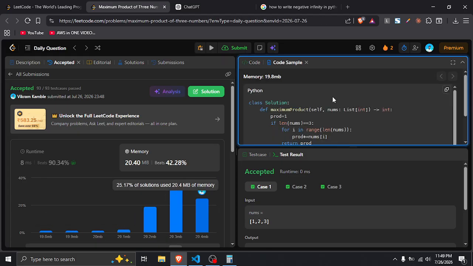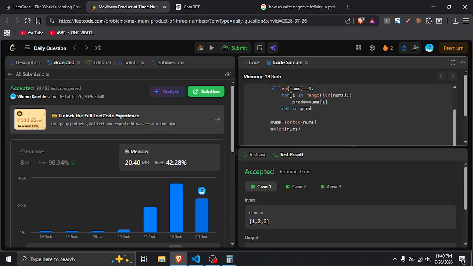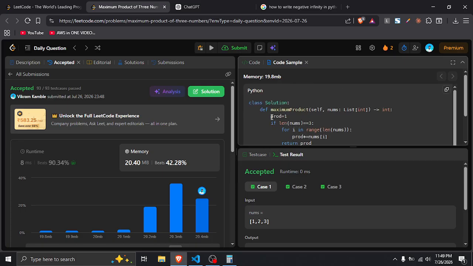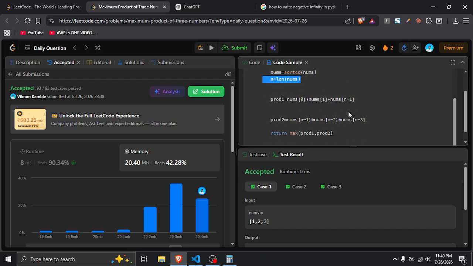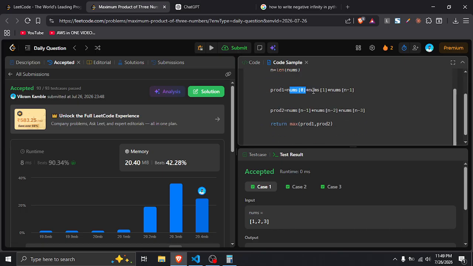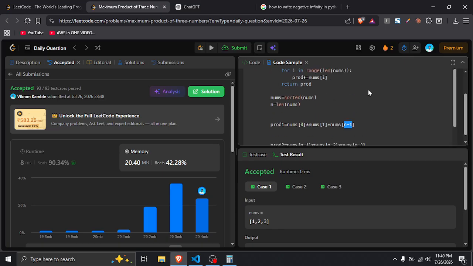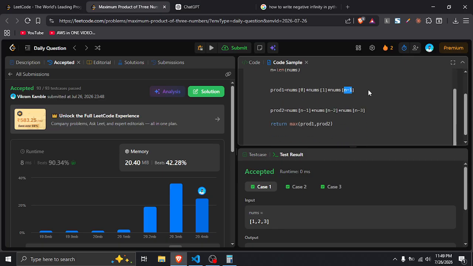Okay, memory wise, product 1, length 3. Oh wait, if the length is 3, for i in the range, return product. Nums sorted, length, product 1 which will be length minus 1.